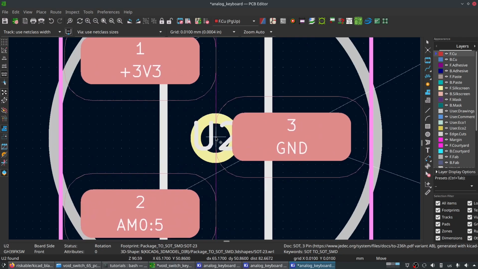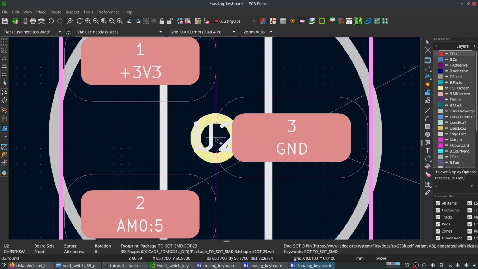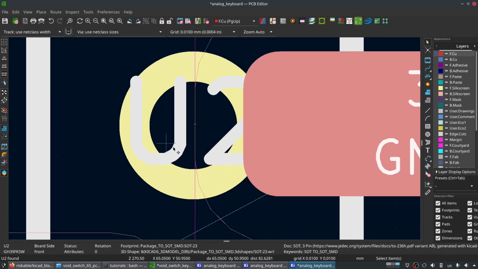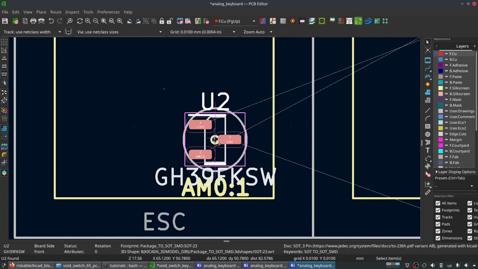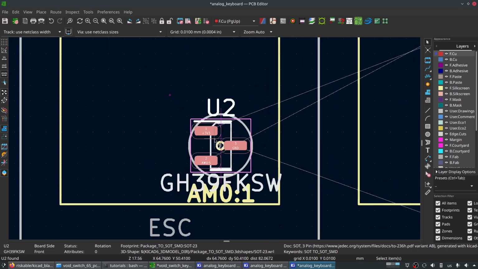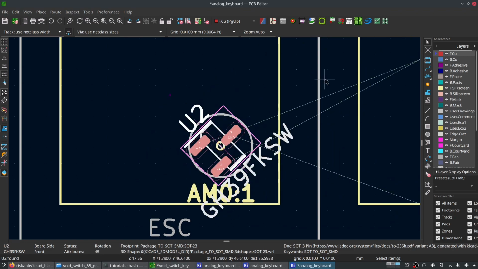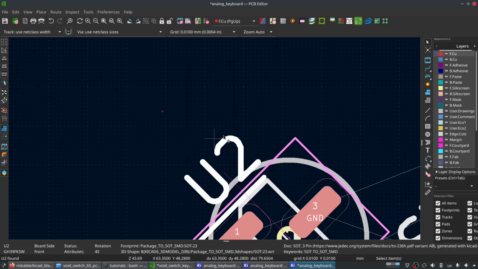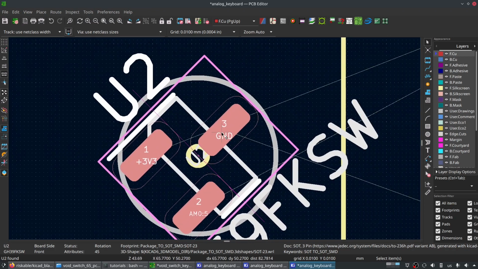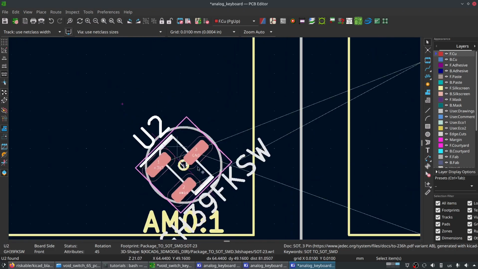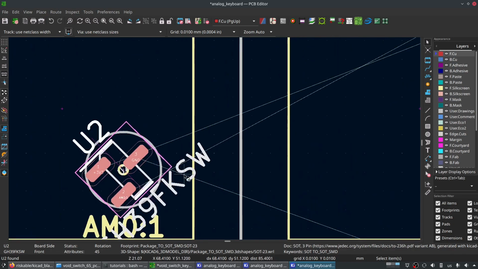Simplest way is just get it close enough. It's not going to be perfect. Close enough, that's like right there. But just know that where we put it now is where we're going to be putting it everywhere else. I'm going to rotate it a little bit. It could be this way or that way. It doesn't matter, it's up to you. I like to have the ground pointing up, just for no logical reason. It just seems naturally that's where it wants to be in my head.